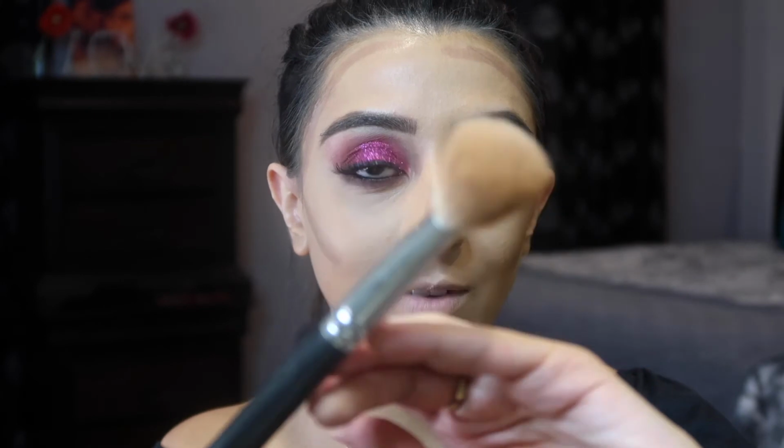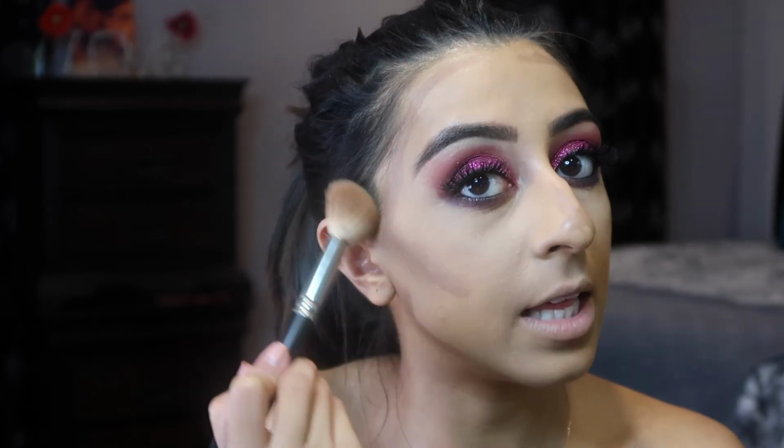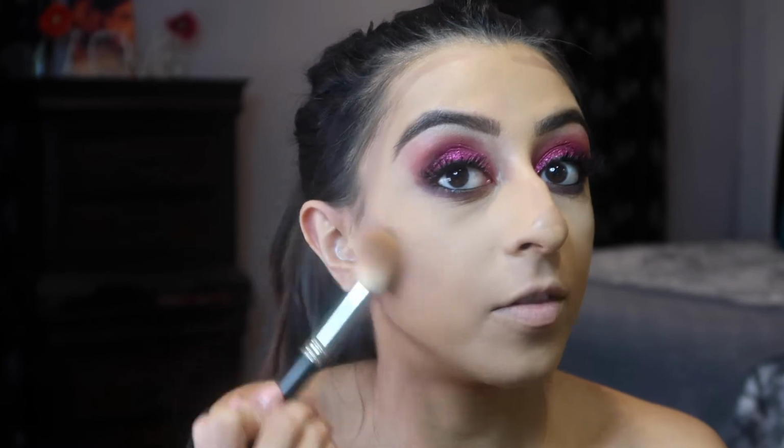I'm going to use my MAC 168 brush. It's sort of like an angled fluffy brush, and I'm just using soft circular motions to blend everything out, because we don't want to budge any of the other blending that we have done.